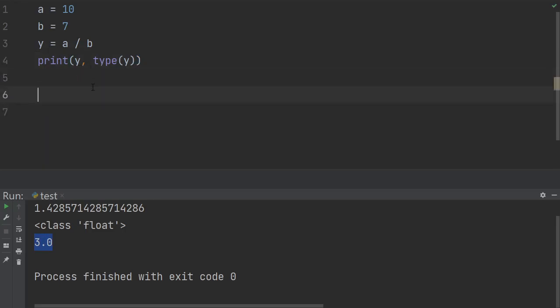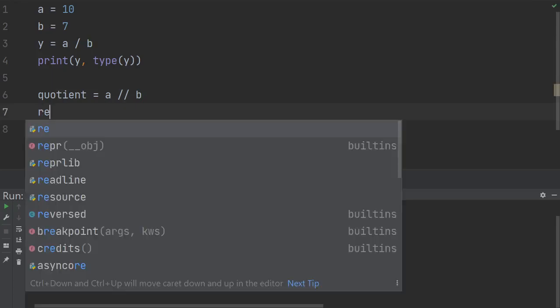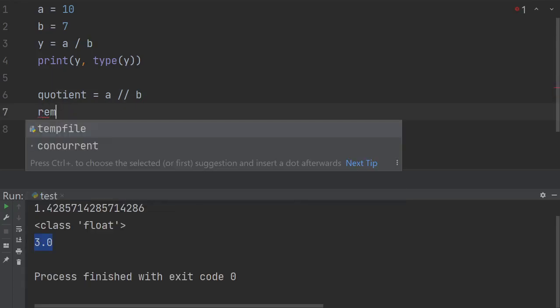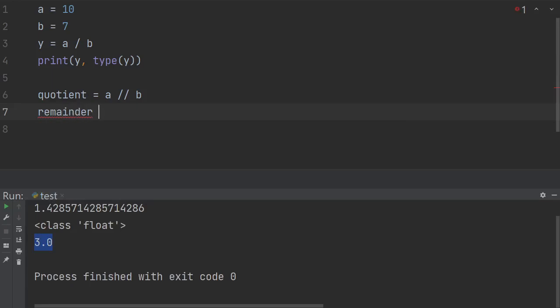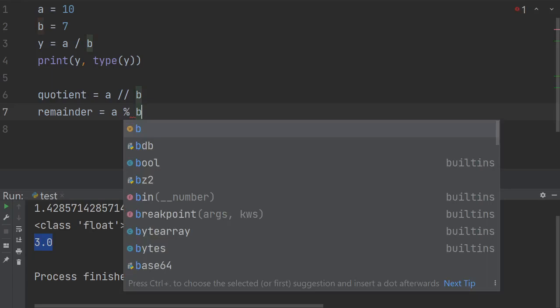Let's define quotient as a floor division with b, and another variable, remainder, that would be a modulo b.